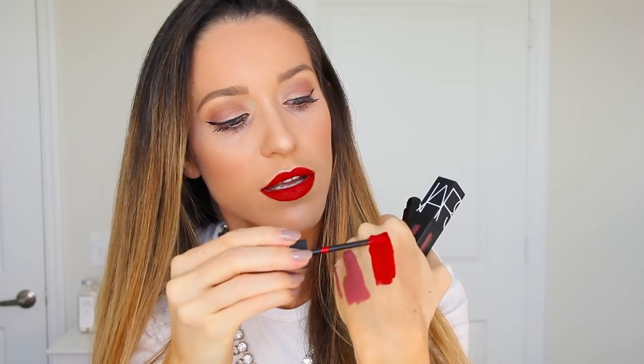I'm gonna go ahead and try it just so you can see what I'm talking about. I already had swatched these on my hand, but just so you see what I mean — if I do a swatch of the red, and then I take a swatch of American Woman on the other side, and I'm gonna do my best not to mix these together or get the wand dirty. So I have them next to each other, and then just with your finger — that's actually really pretty — you can create a really beautiful ombre shade on your lip. Yeah, that's actually really pretty. That worked out nicely. I'm glad I experimented.